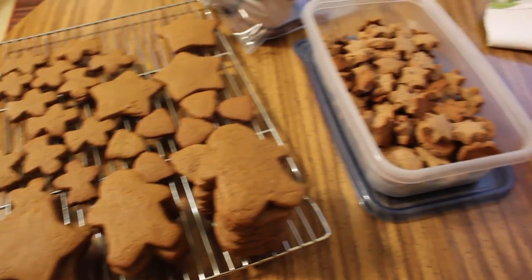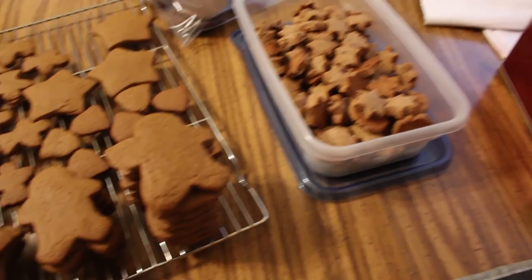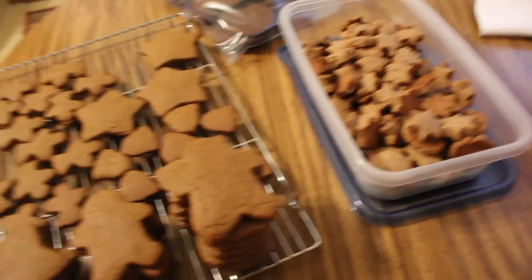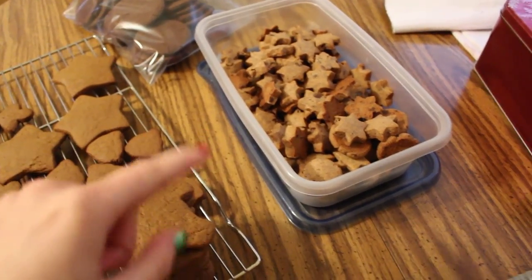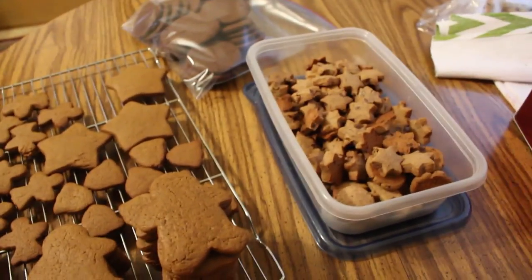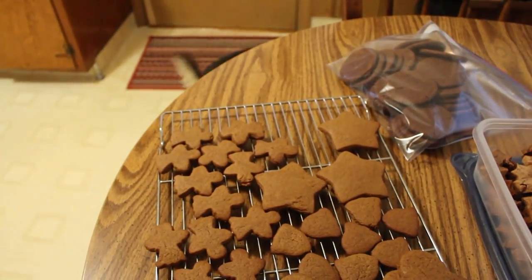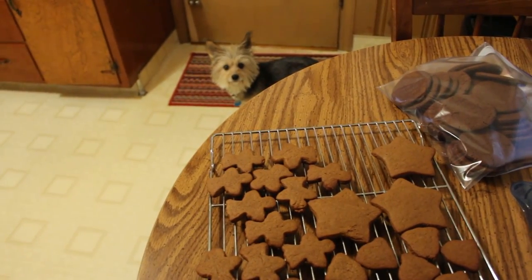And that is it — three different types of cookies. I have a little bit more gingerbread that's cooling on the counter, but I am done. It took me a lot longer than I thought it would, mostly because the shortbread was way finickier than I expected, but that's my own fault. It all came out really well and I didn't make any horrific mistakes, so I call that good. There's the doggy — hey Ava, want to say hi? Say hi to the internet!